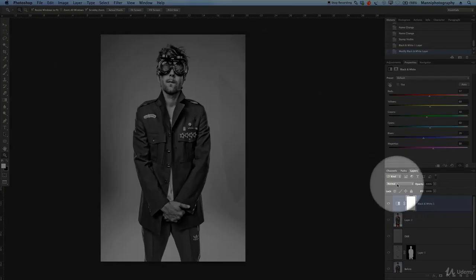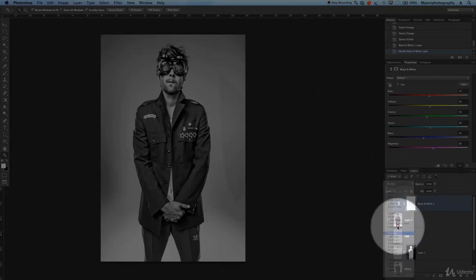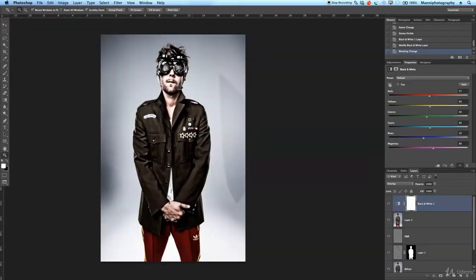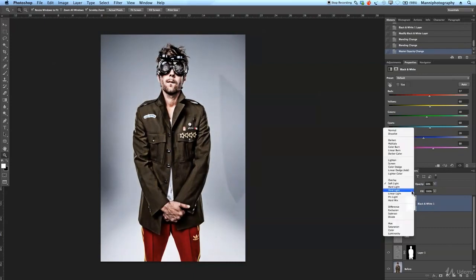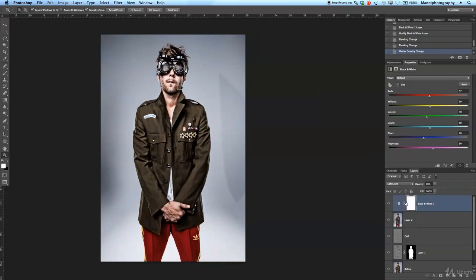The only step that I'm going to do is change my blending options here again to overlay, so we get a really hard effect on this black and white adjustment layer here. But now I'm still not too happy with the look over here, so I'm also able to take this to a soft light, so it's not that strong. And I can also take my opacity down to around 60%. That looks already a little bit better. Let's turn that off and on again so we have more contrast.